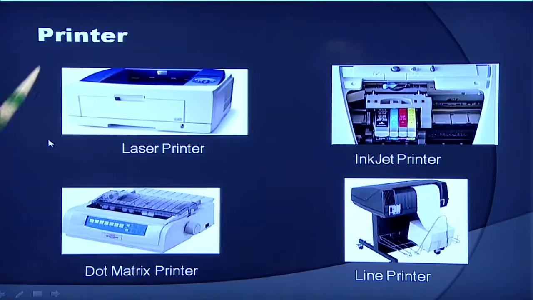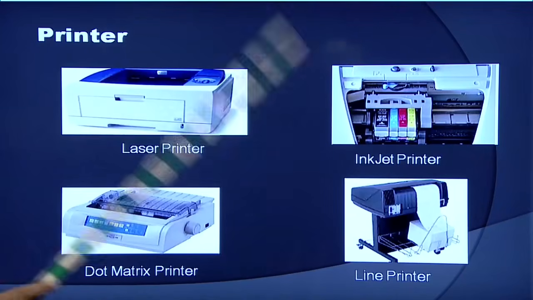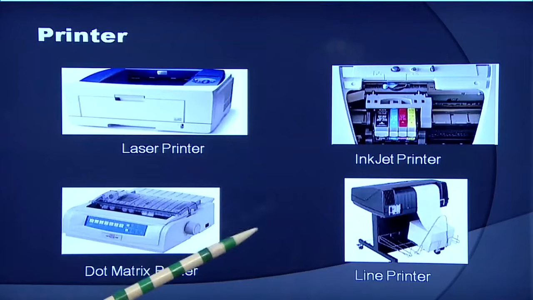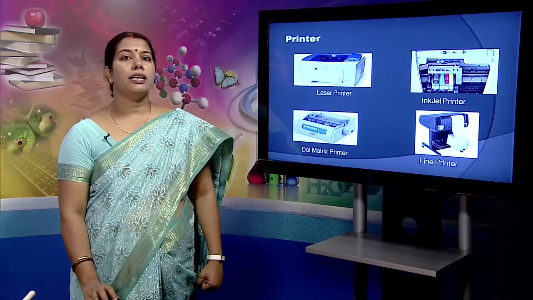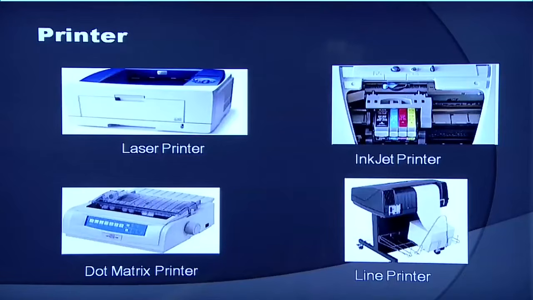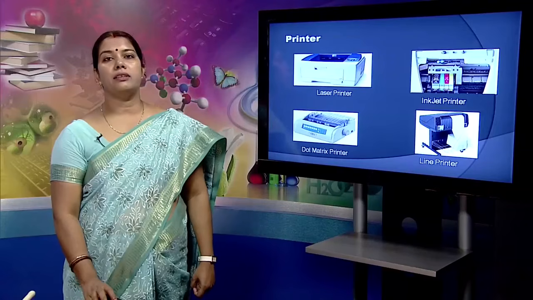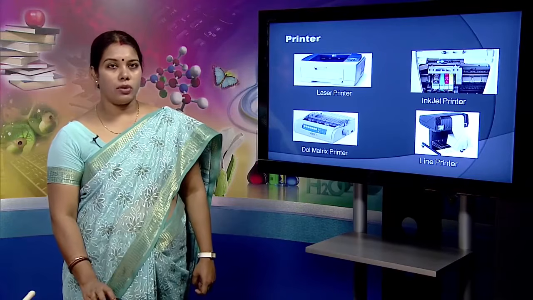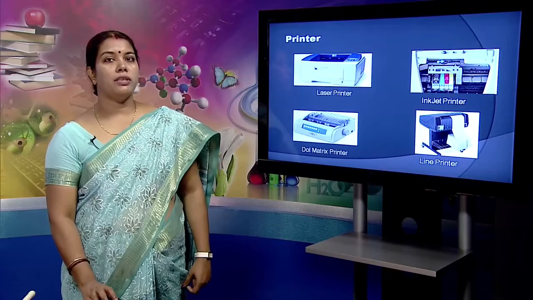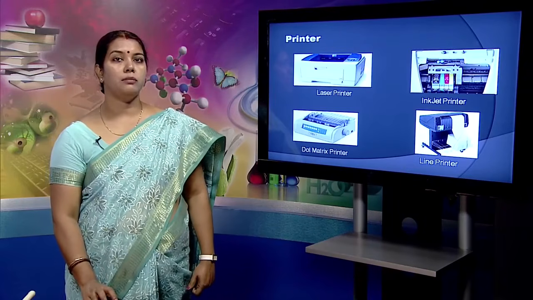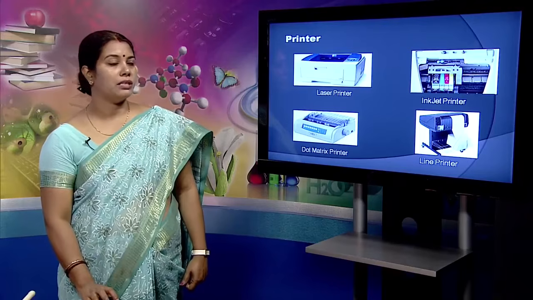We have a laser printer, an inkjet printer, a dot matrix printer, and a line printer. Let's consider the laser printer first. A laser printer produces high quality print that one normally finds in publishing. It is extremely fast and quiet. Moreover, the operation of a laser printer is easy, with automatic paper loading and no smudging or messing up of ink ribbons. The fastest laser printer can print up to 200 pages per minute in monochrome and up to 100 pages per minute in color.